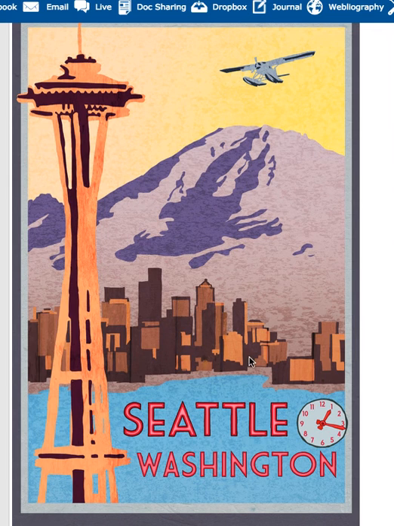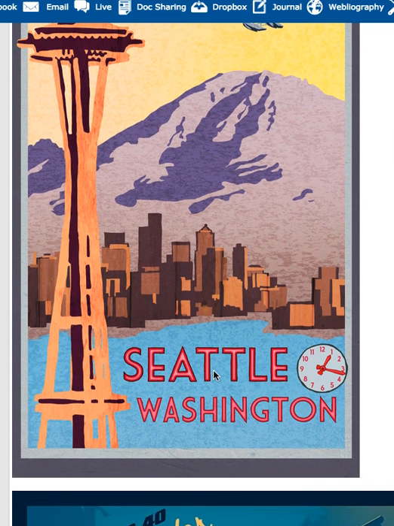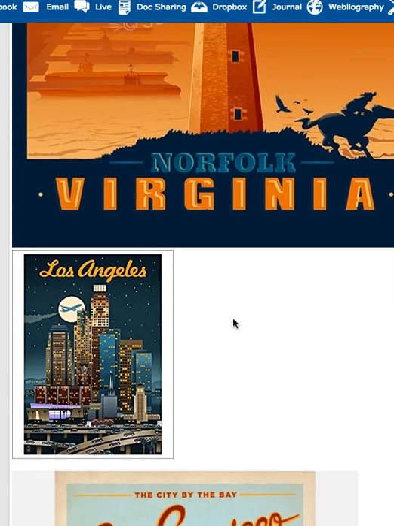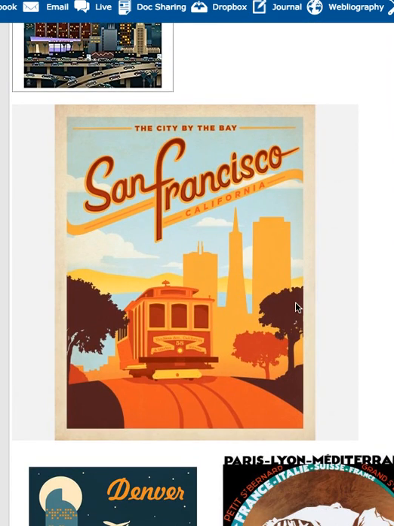There's 3 different tones of this kind of orangey brown color. So you've got the real light, the middle, and then the dark. And same with the Space Needle. There's only 2, but that's really how you can create depth, by using different tones of the same color. Again, same here. Only really 3 colors, including this yellow in this poster. 1, 2, 3, including the blue.